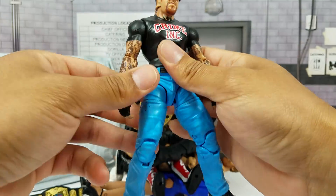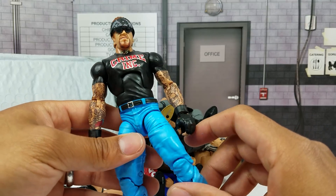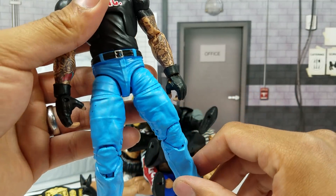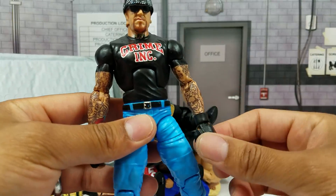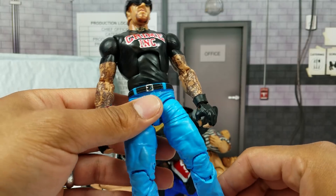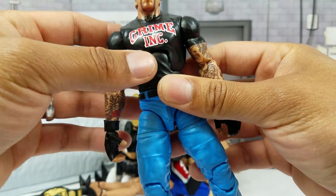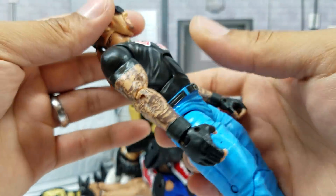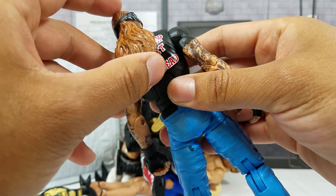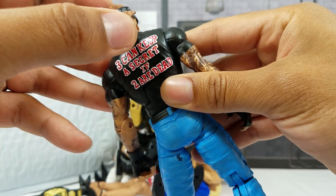This is lit. This is actually based off a couple of months after he had made his return as the American Badass, and this one is different. Didn't we see an American Badass custom Taker? You did, but here's the thing — with this one you're noticing a lot of things different. For the pants, we are getting the light blue style. I think the parts he used came from the Kevin Nash from that Target exclusive four-pack, the WCW Notables — he just repainted the pants to a lighter blue. Right there on the front it says Crime Incorporated. On the back it says 'three can keep a secret if two are dead.' That's awesome, man — Undertaker and his catchphrases, love it.